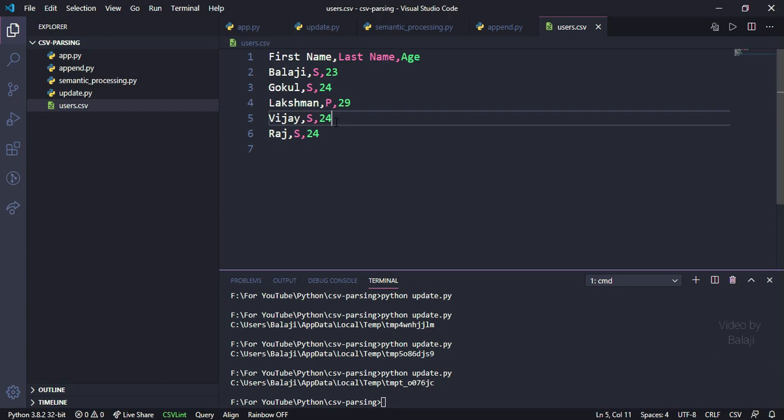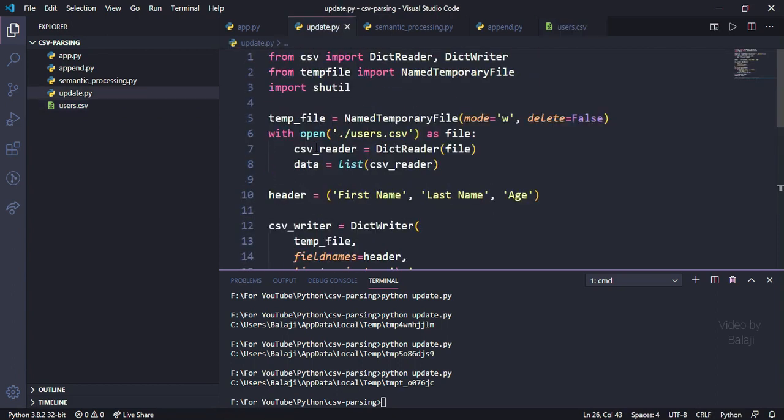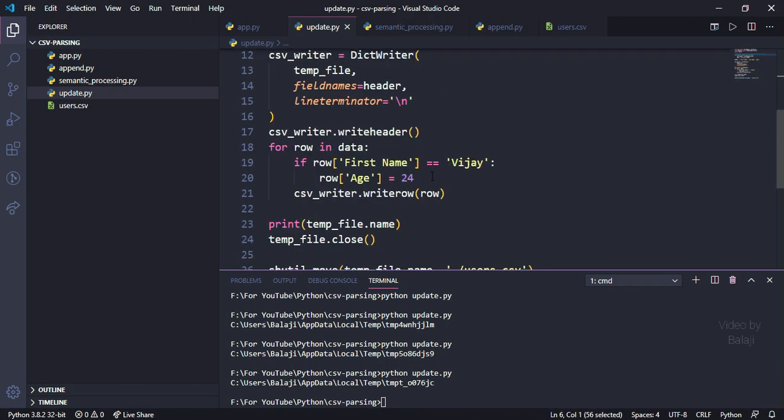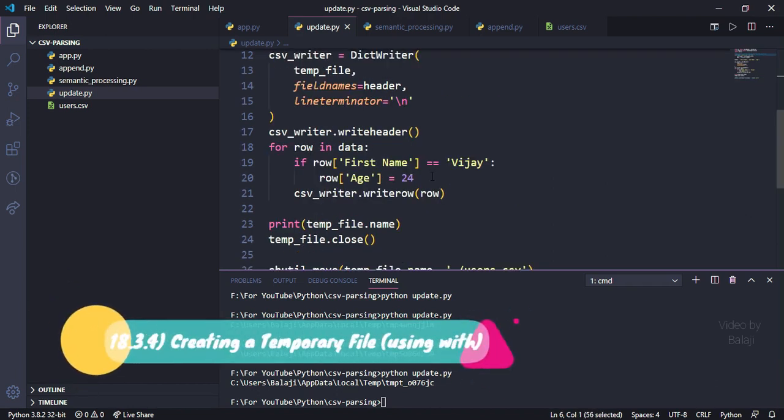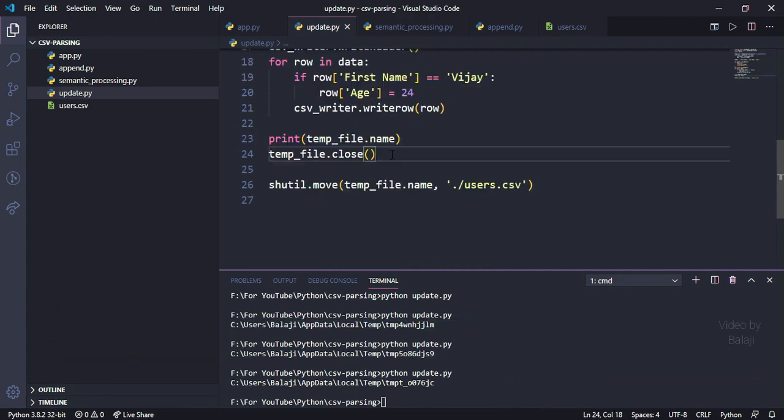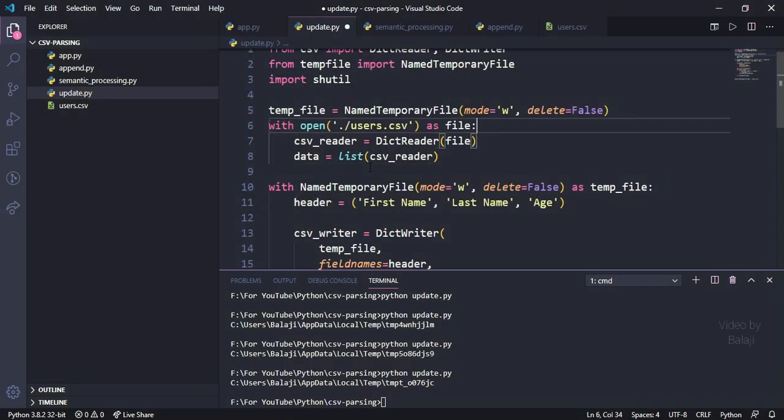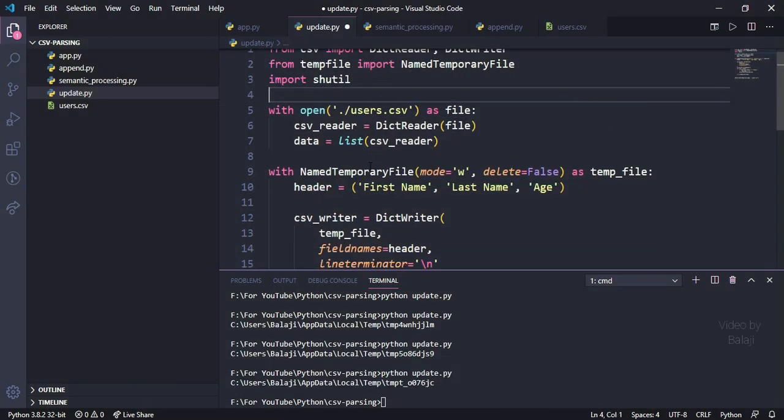That's the process that we are following now. Currently, we are not using the with statement to open our temp file, so we need to manually close it. So I am going to manage the temp file with the help of the with statement so that it can handle the file close operation. First I'll remove my call to tempfile.close and then I enclose this writing block with the with block. Now it can handle the closing of the file appropriately. Now we'll test this program by again running it.